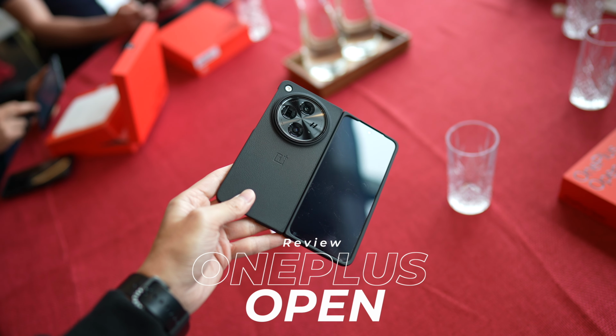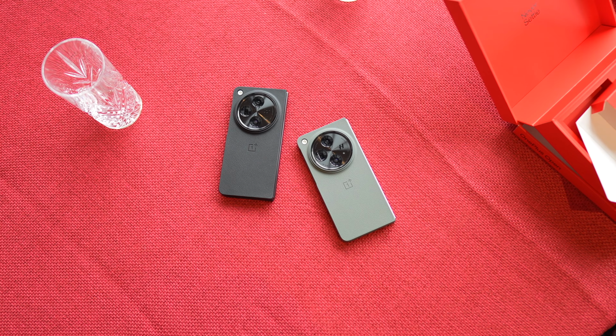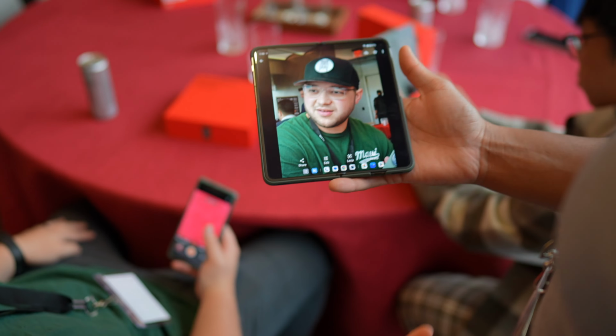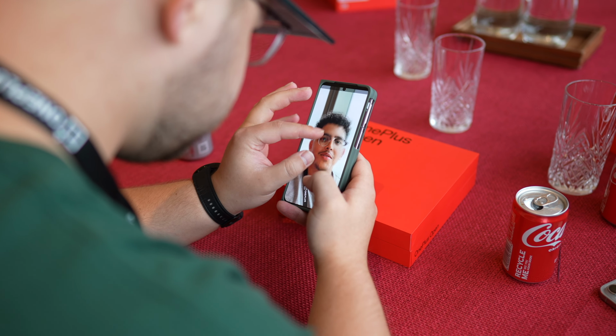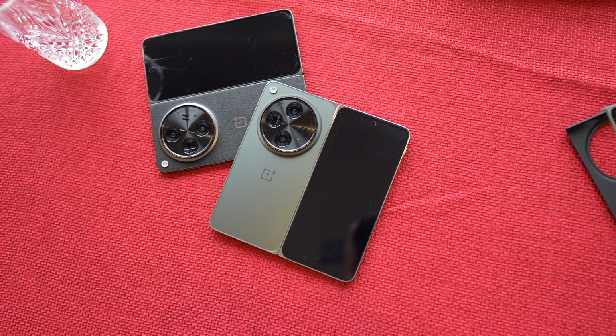I got to check out the OnePlus Open early, and by far this is the best big foldable phone I've used. The form factor on this phone feels the most finished out of all of them. The edges are a bit sharper, so it kind of feels like I'm holding a thicker iPhone 14 Pro. They come in two colors, and both of them have different finishes.